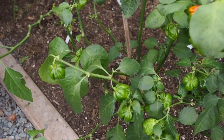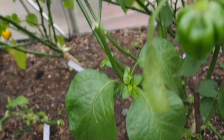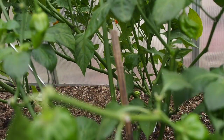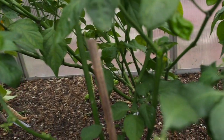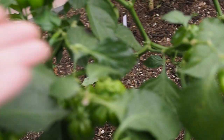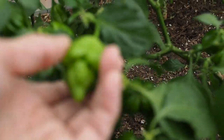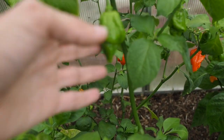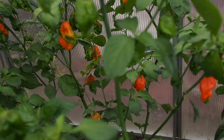And then next to this one is actually a pretty big surprise — this one is the Gator Jigsaw that I thought I was going to pull out because it hasn't been performing really at all. But it's starting to come around. You can see there's a pod here and we've got a few branches with pods actually. I'm not sure if this is the shape they're supposed to be, but none of them are really ripe yet. I think they'll probably get pretty close. So we've got another couple big tall branches with a few pods — I haven't gotten a ripe pod on this thing yet, but I'm hoping these might have time to ripen up.